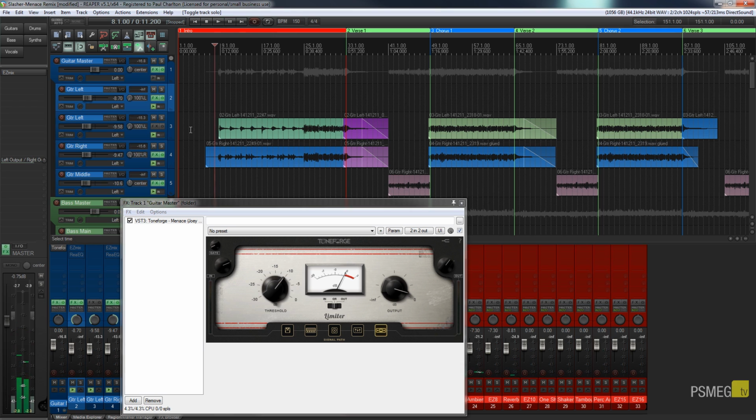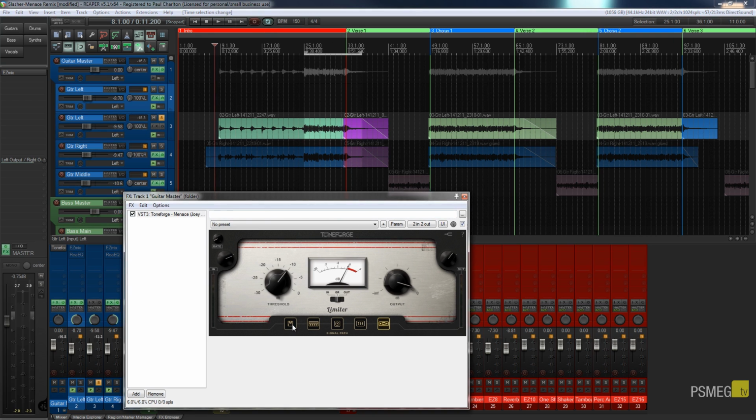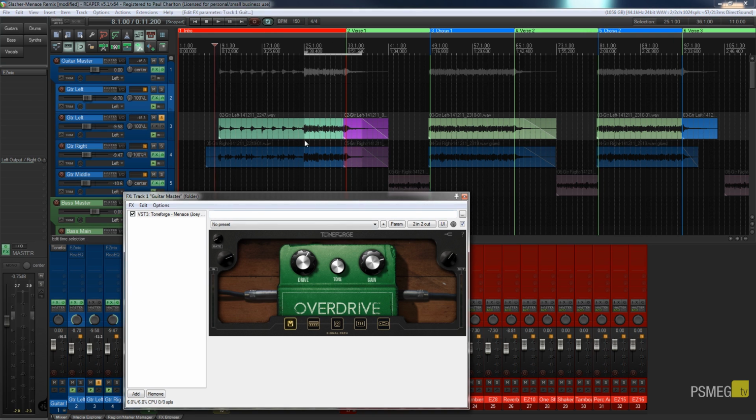It sounds pretty good. So let's just open one of the guitar tracks up, solo that out, and let's just loop that a second so we've got something to work with. And let's just adjust some of these parameters and see what they sound like. So let's go to the overdrive pedal first of all.